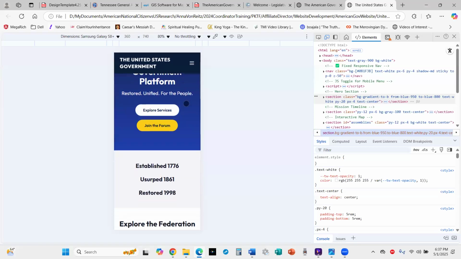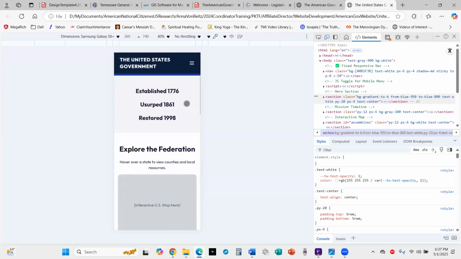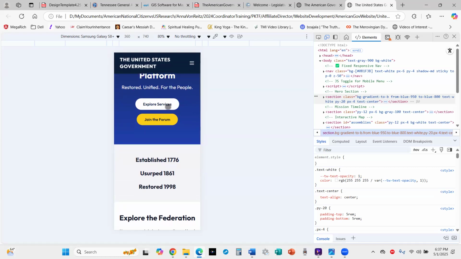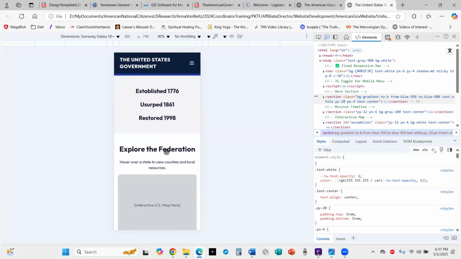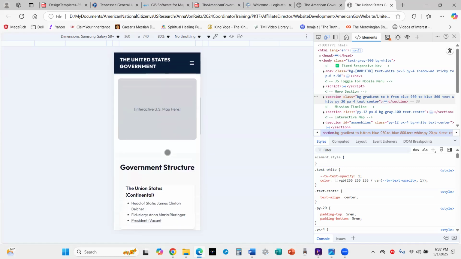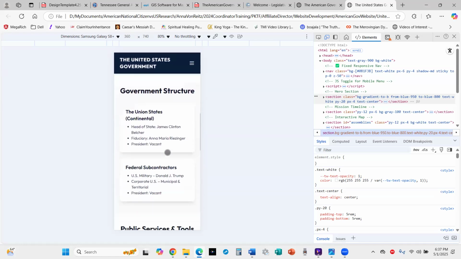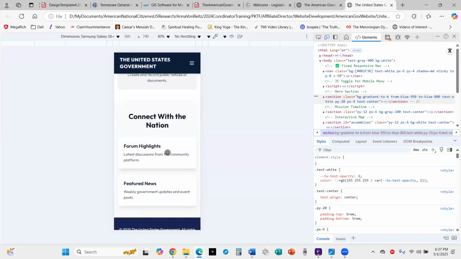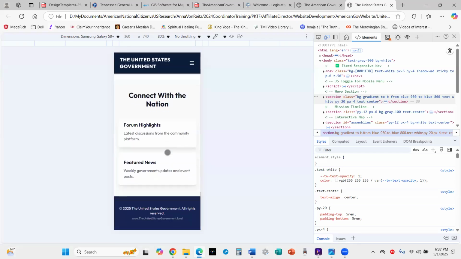If you're there and use the site all the time, for somebody that's a stranger, it's a different experience, right? So was the intent, if you click on this explore services, is it going to drop down here to explore the Federation? Yeah, go down, scroll down, keep going. Okay, well, I think it was going to keep going. Here's the services here, right? That would be the services here, wasn't it?